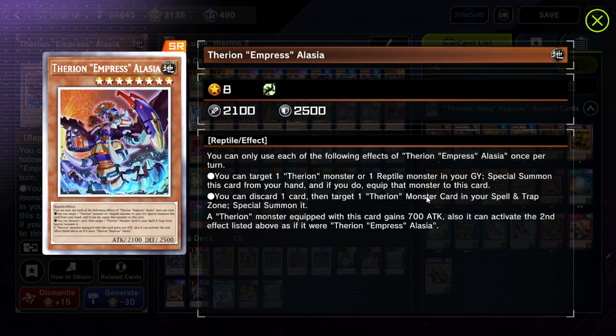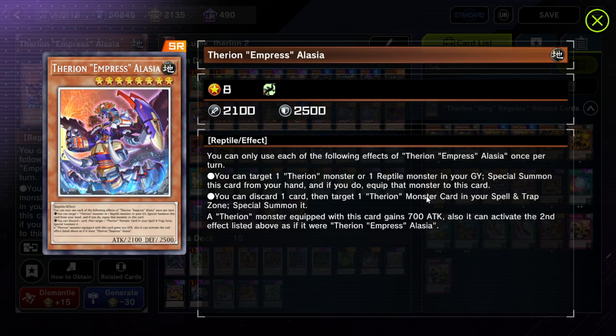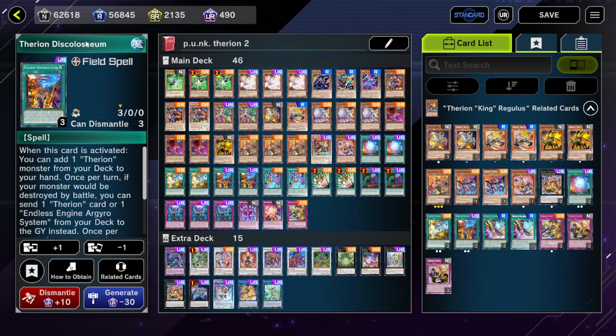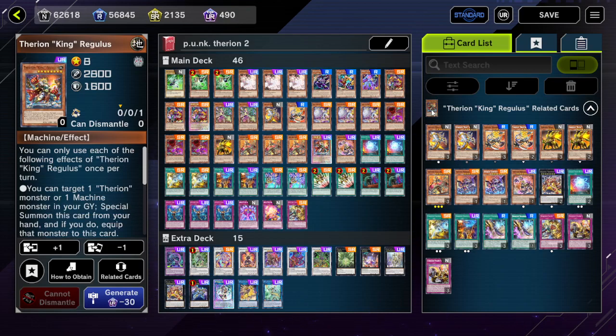Special summon a Therion monster card in your spell and trap zone. So, if we just look at that overall, this allows you to XYZ summon a rank 8 or something. You know what else allows you to XYZ a rank 8 or something? Therion Lily Borea equipped with literally any Therion, because then you can just go Therion Discoliseum, add a second Lily Borea, add Therion King Regulus, and then you just XYZ summon. Why bother with this?